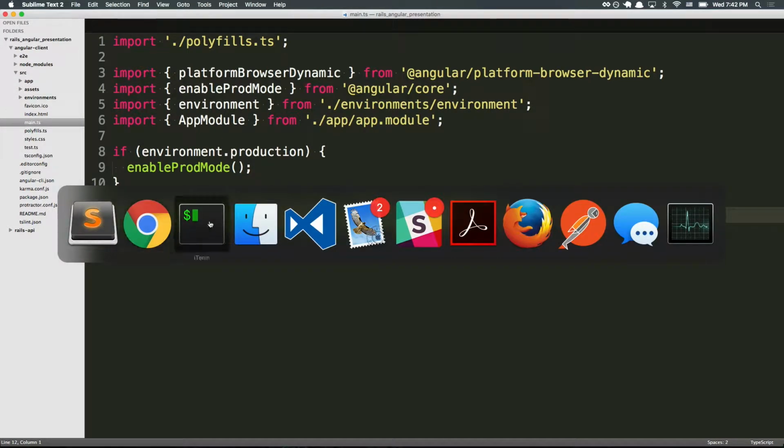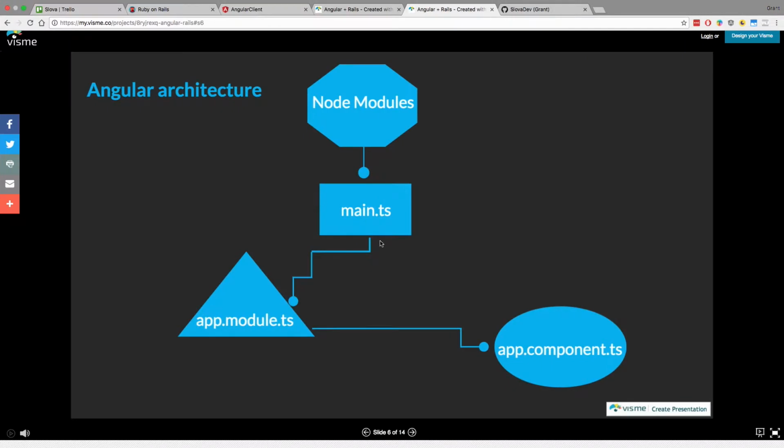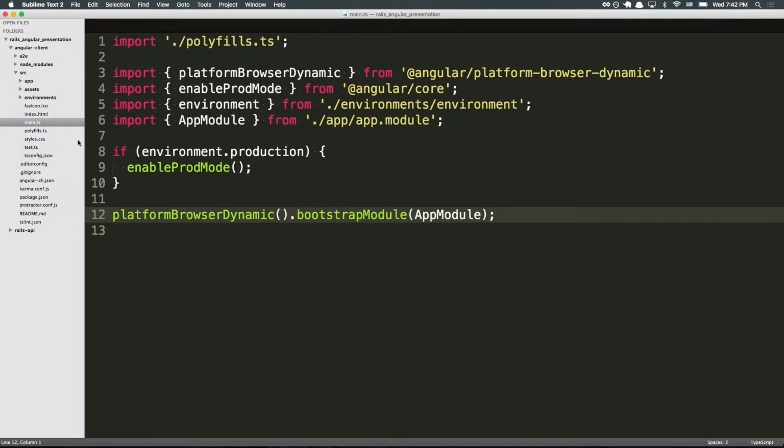And then from there, the next step of our application is going to be the app module TS file itself. So we have to go into the app folder, and in there, we'll see the app module.